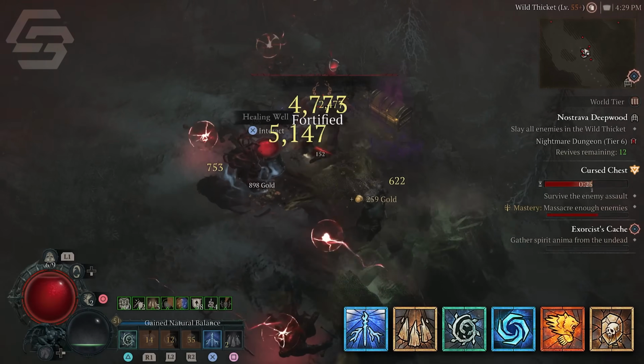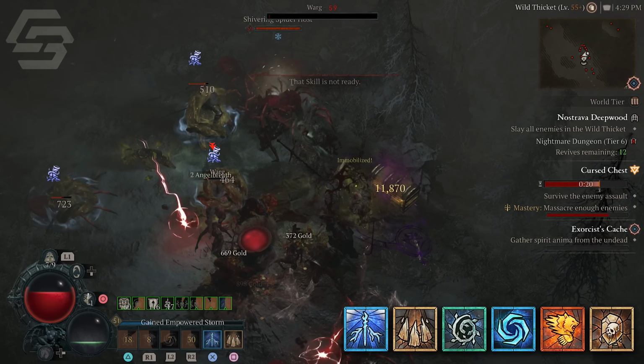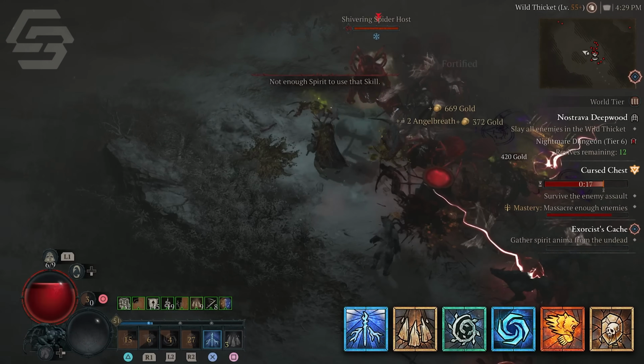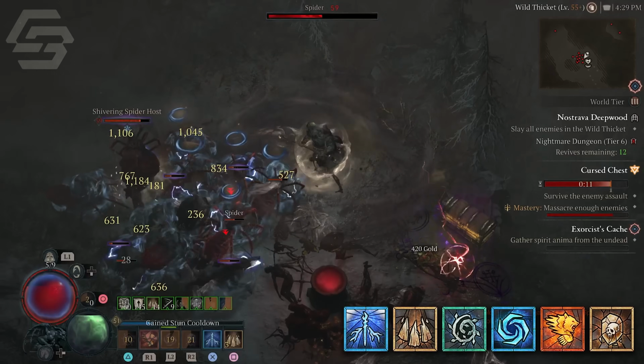By now you can already see just how easy it is to stack crits on this build. You almost don't even need any crit chance or crit damage on your stats since your skills provide it for you. The next skill on the build is Hurricane.